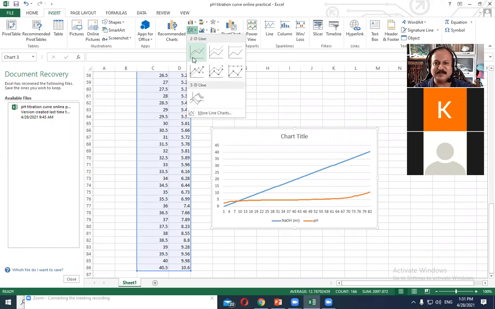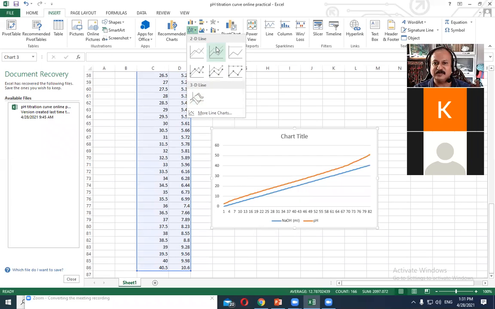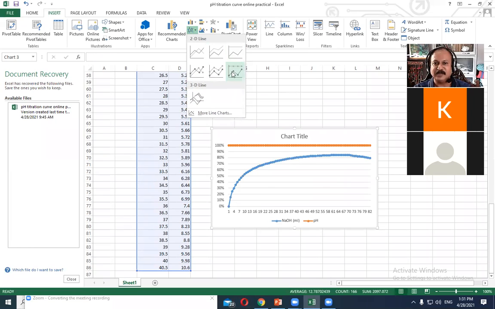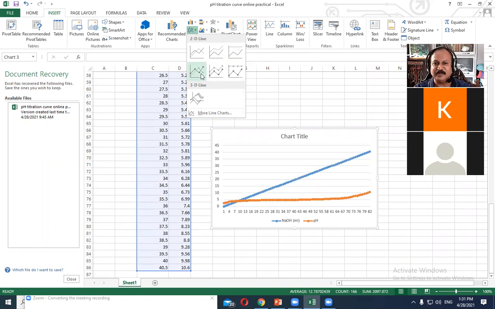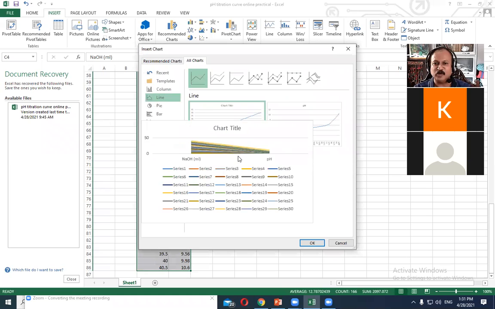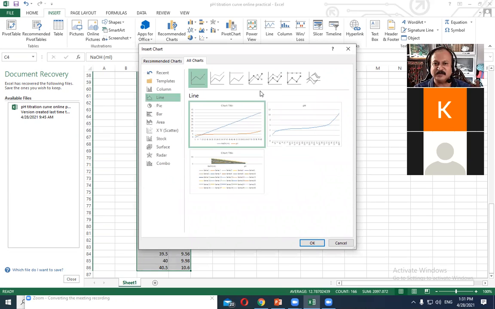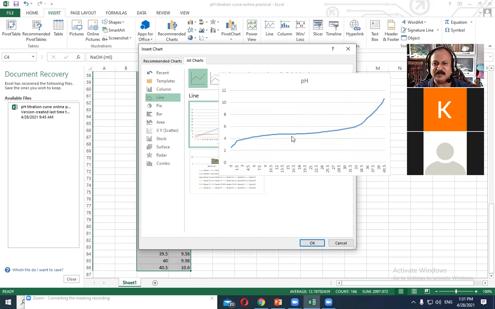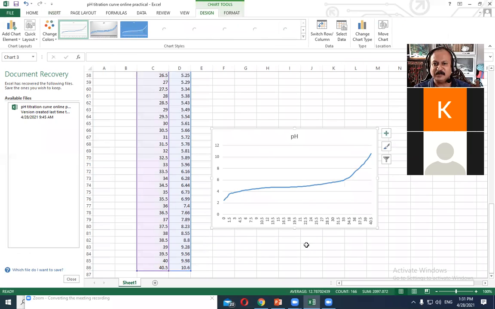That doesn't make any sense to me. Not very useful. There are some more options, but I think this is not it, yeah, this one probably. This is the kind of graph which I have got.